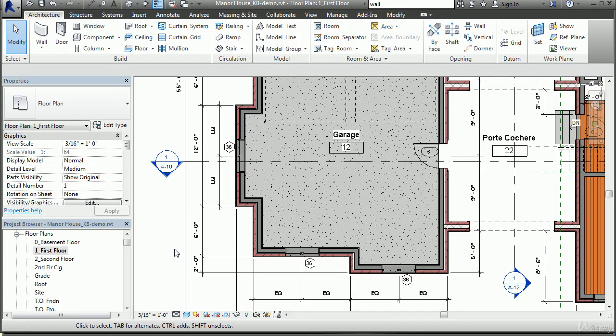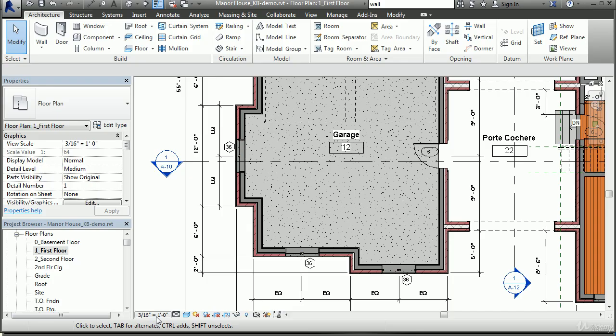Views in Revit may be shown with different settings, which affect not only the graphics being displayed, but also the level of detail which is depicted. The view control bar here in the lower left section below the drawing view area provides access to the most commonly used settings to modify the view properties applicable to most view types. The scale setting here at the left side of the view control bar is used to modify the size of annotation elements and also control the level of detail which will be displayed for each view in your project.